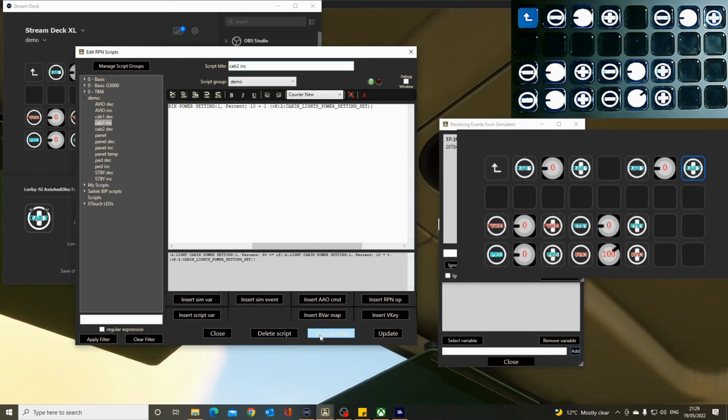Cab 2, save as new, and it's there. So this is about changing the indexing.